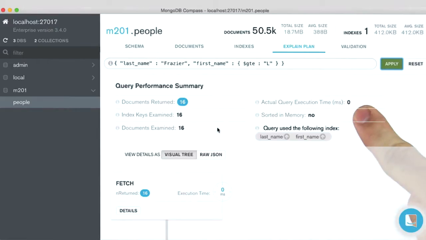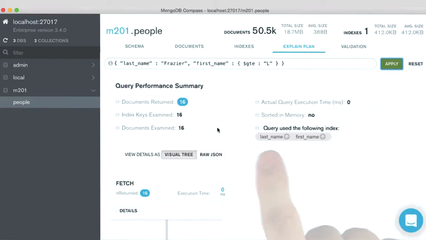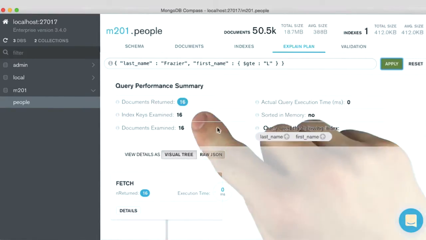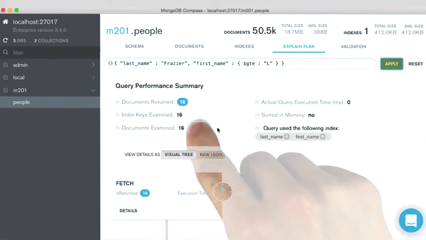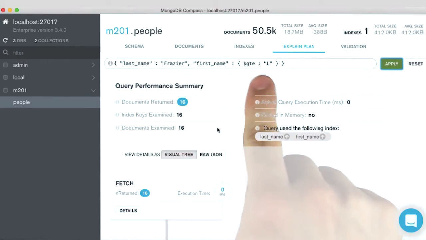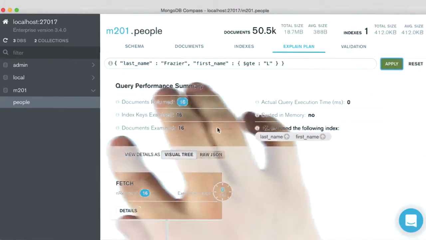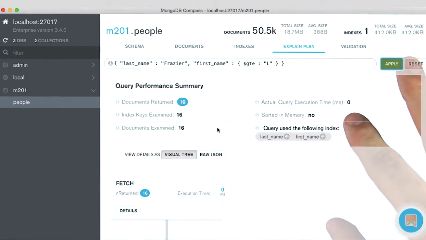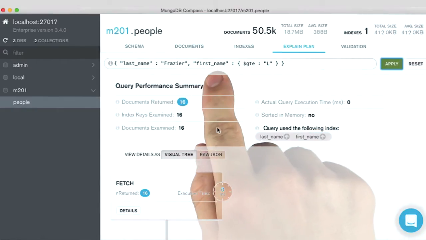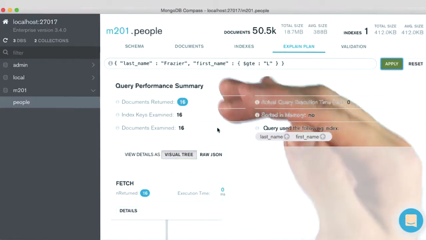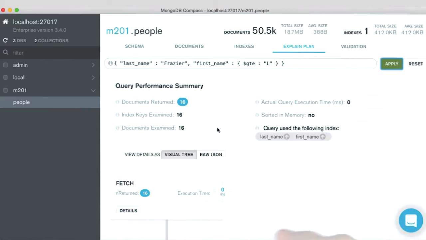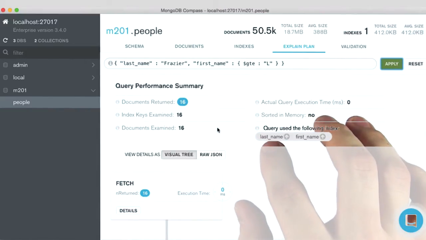And as such, we were able to have a very, very fast query because we were able to use this compound index. And the reason that we only had to examine documents that were returned is because this first name field is all ordered. We're saying greater than or equal to L. So everything that's greater than the capital letter L. So that's just like our phone book example. And it's just like how the index keys are stored. All of the first name fields with the last name of Fraser are all in ascending order. So we just go to the L section and then go straight down. That's exactly what MongoDB is able to do.